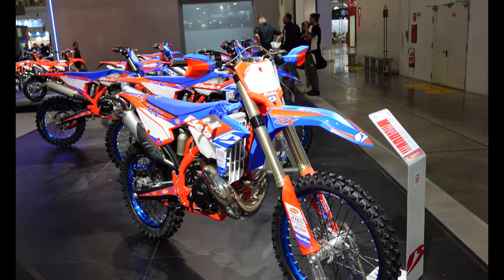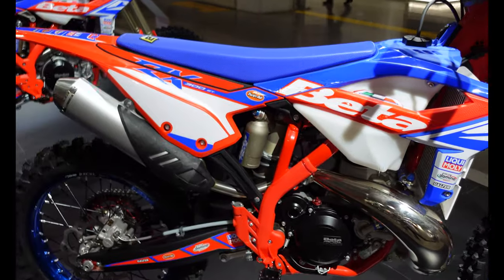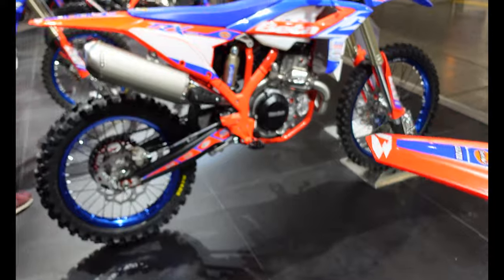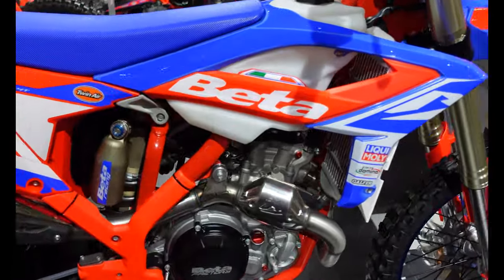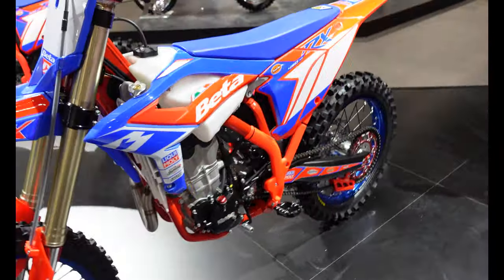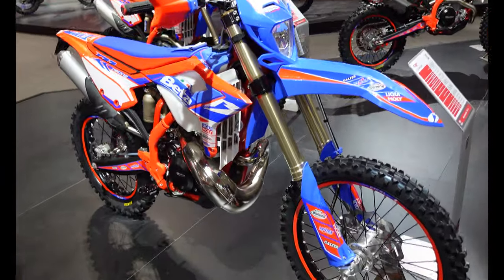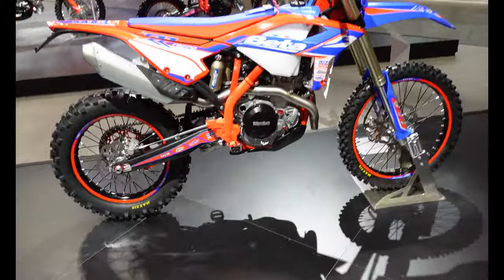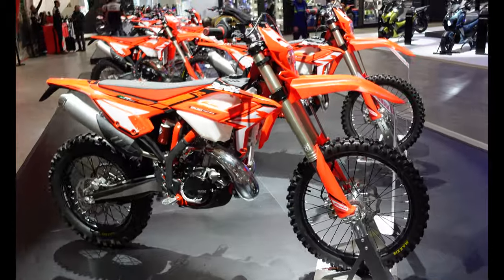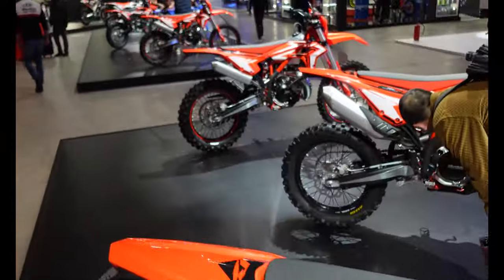Beta also have all their competition machines here. I'm not going to talk through these in detail — I'll film them and have a quick walk around. This one's their 300 two-stroke. Hopefully this is in 4K so those of you interested in the details can pick out what you want. I apologise for not doing a more detailed run-through. This is their 450 — they do look like amazing machines. It's just not really something I can speak with any authority on. They have a lot of enduro bikes here — they really do look the business, just over 100 kilos. Coming down this side we have the 200RR, a 480 four-stroke which looks amazing, a 250 two-stroke, and a couple more.